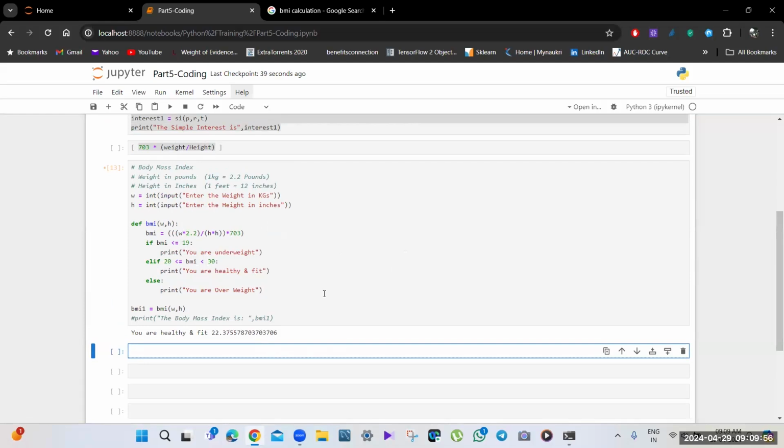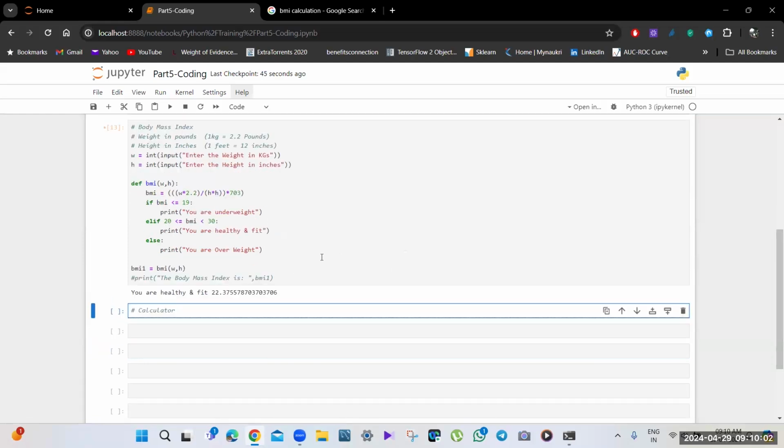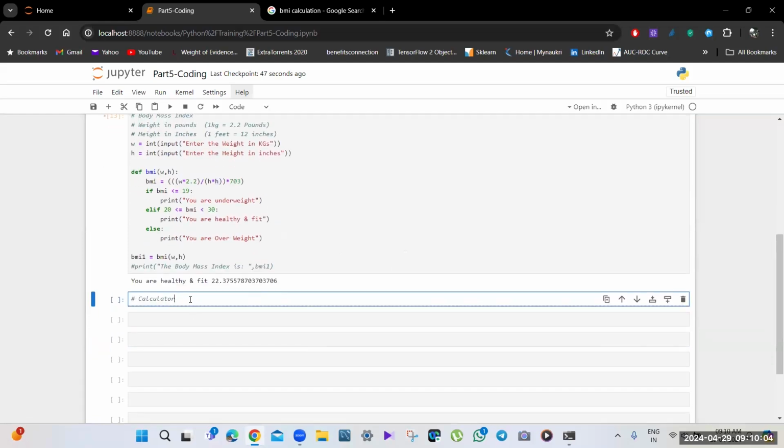Let's do some, okay, so the one I was thinking to create is a calculator. So understand the basic thing. What a calculator does is take inputs from users, and after taking the inputs, it does the calculation, whether it's addition, subtraction, multiplication, or anything.